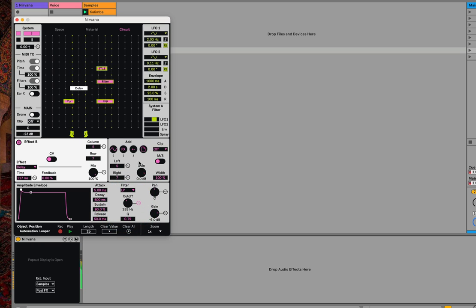And if I click another one, it opens that one's attenuators. So I could do the panning with the other LFO. Change it to a saw. I don't know.